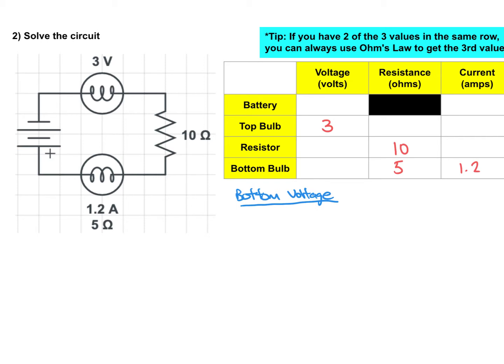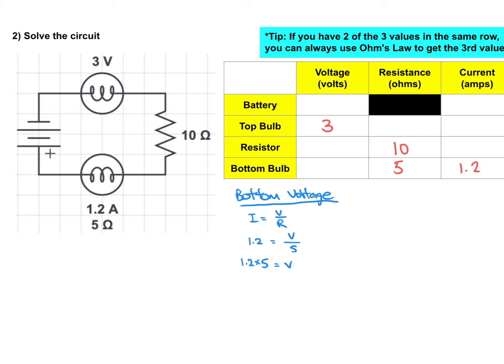So the Ohm's law formula is current equals voltage divided by resistance. Filling in some numbers, 1.2 amps has to equal something divided by 5. So something divided by 5 has to equal 1.2. And now there's decimals involved, so mental math might not be as simple here. So what you can do is figure out the voltage by actually multiplying 1.2 times 5. That's an algebra skill, just rearranging an equation.